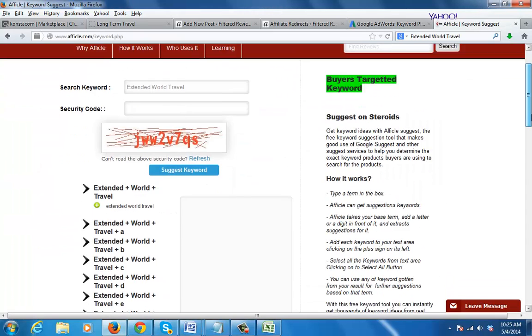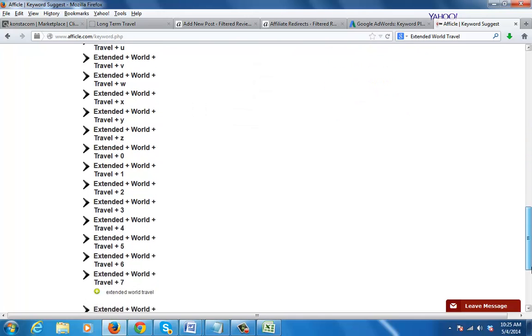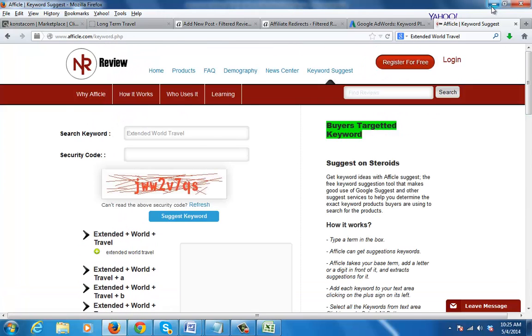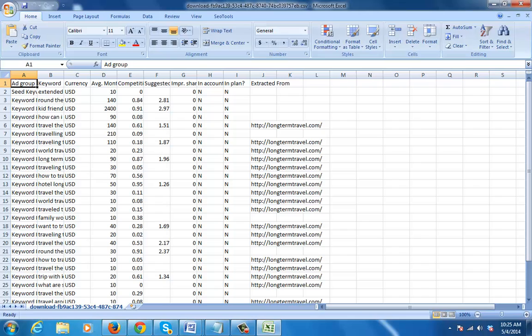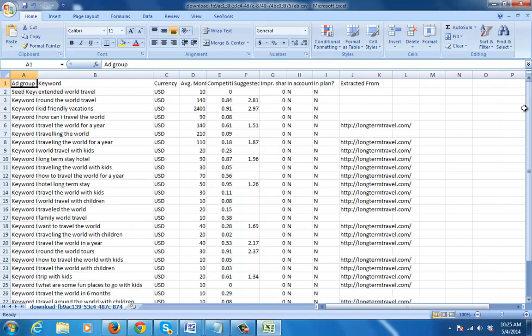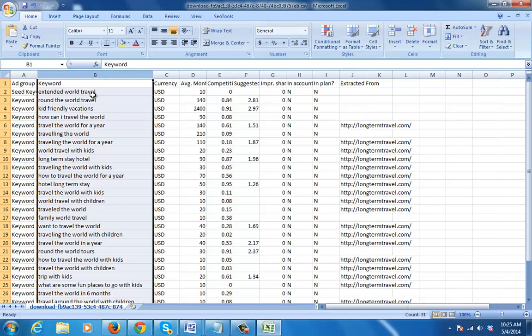I could see that no, I got no related keyword. So if you are posting a product that already has a lot of traffic, you will surely get some words from Afiku. So this is our Google Excel sheet. I just extended that page so I can see all the keywords I need. So I just copy this place, copy, then look at the scope I want to use.